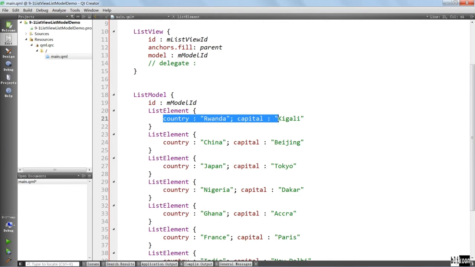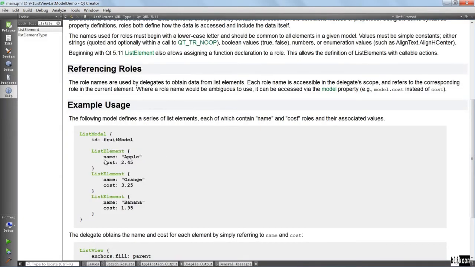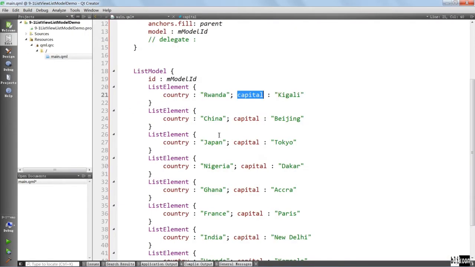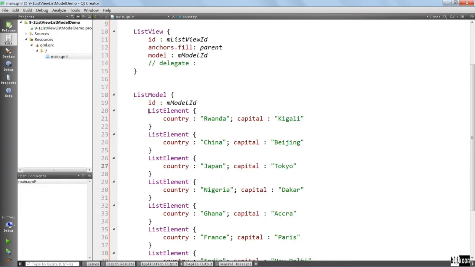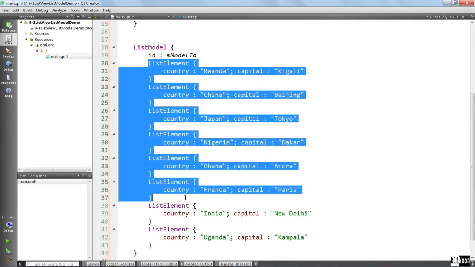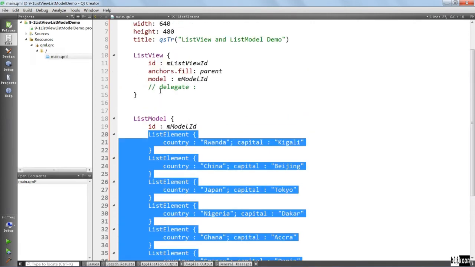So we have our model, and it has a list of items that should be displayed by the view that we're going to attach to this model. And the model has two data sets. One is for the country that you specify like this, and the other is the capital of the country that you specify like this. Notice that your attributes here can really be anything. I specified country and capital here because that's what I want to work with in this lecture. But as you see in the documentation here, you can really put in anything. They have name and cost. Depending on what you are designing for, you're going to have different things defined in here. Okay, now we have our list model. And you might not believe it, but this is all you need to have a model that you can display in a view. The next thing we want to define is the delegate.